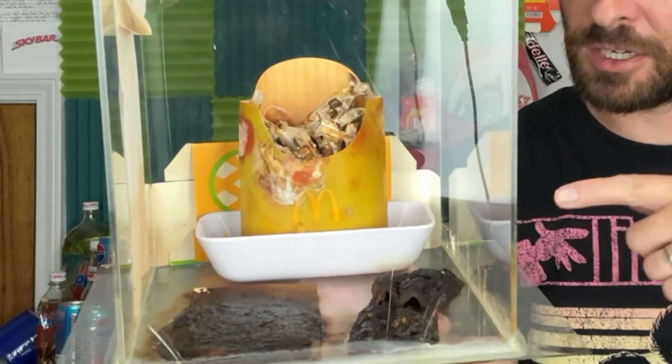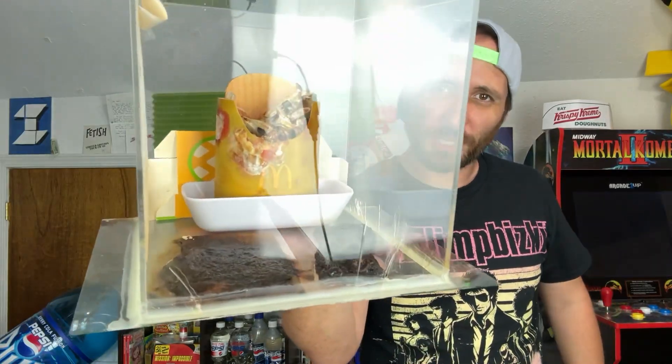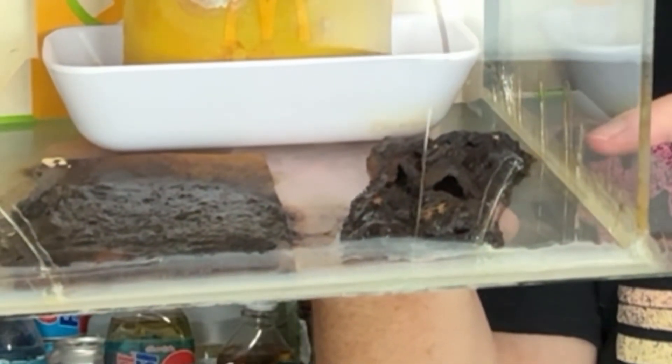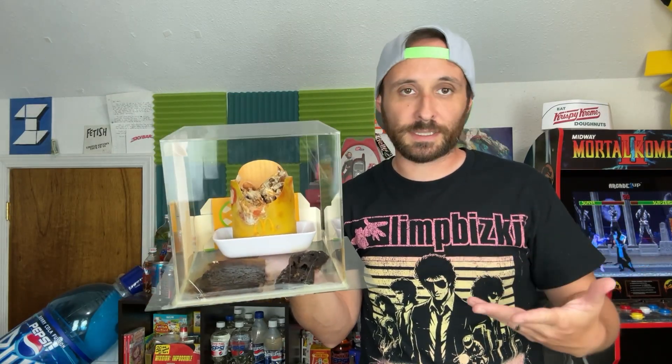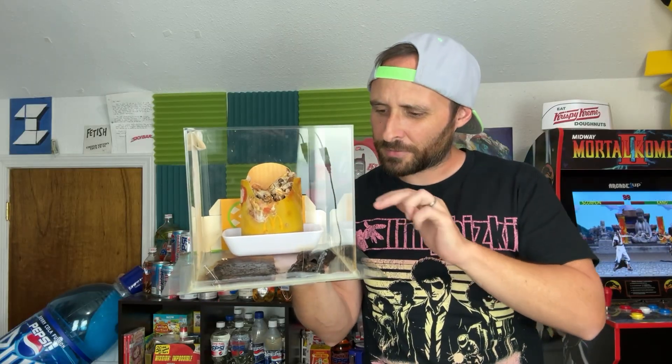So you see mold right there. What is this? It looks like it could be a cow patty, but no, this was a cheeseburger at one point. I guess it still is spiritually, and this crumpled up dried turd-looking thing is an apple pie. I've been doing this for quite a while, just doing updates, and this is five years old and then some. It's ready to go into kindergarten and learn its ABCs. But let's take a deeper look at every single food item in here, as this is the update for the McDonald's jewel box for October of 2025.